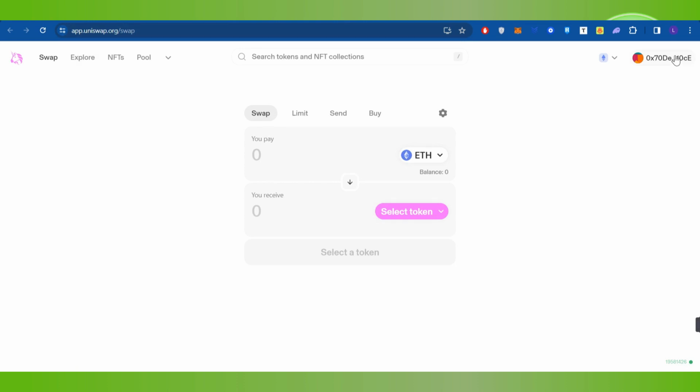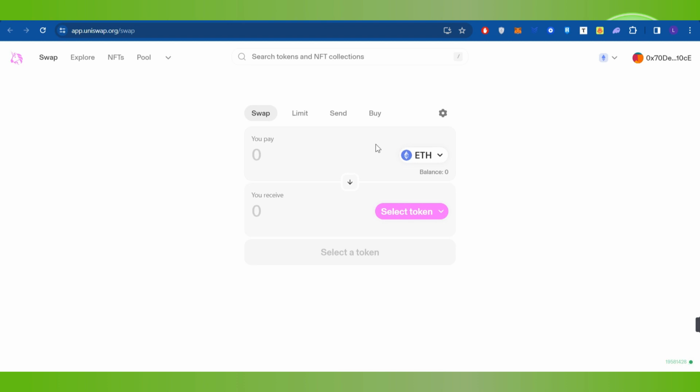section. Now over here you are going to see the connect button in the top right hand corner of the screen. So you need to click on that connect button, and after that you just have to connect your wallet, whether it is MetaMask or Coinbase wallet or Trust wallet. You just have to basically connect your wallet with Uniswap. Now once you have successfully connected it, you will have to start the swapping process.